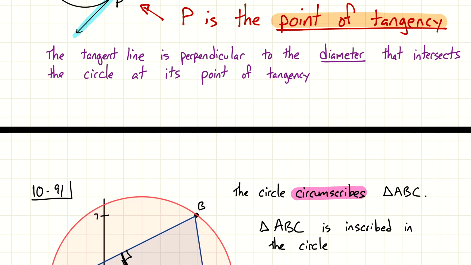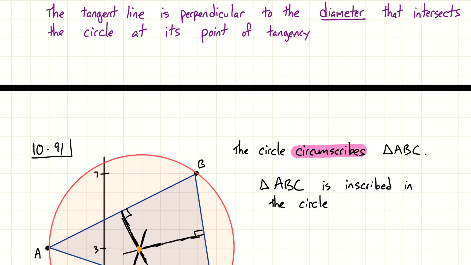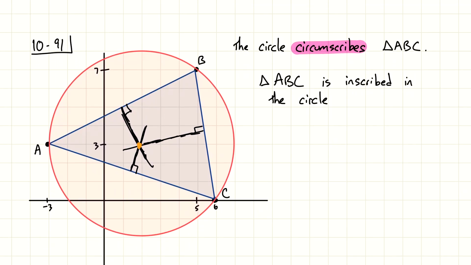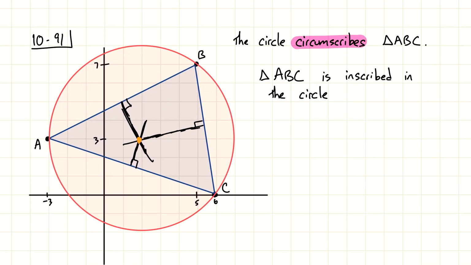All right, so something else in this lesson, I'm just going to go over it briefly. I'm not going to go into details of this, but just some vocab words that you should be familiar with. Circumscribes, inscribed, those are words addressed in an earlier chapter. I think it was chapter 8. So I'm just going to describe kind of what's going on here. We have 3 points that were given to us, point A, B, and C on a coordinate plane. And we connect these 3 segments to form a triangle ABC.